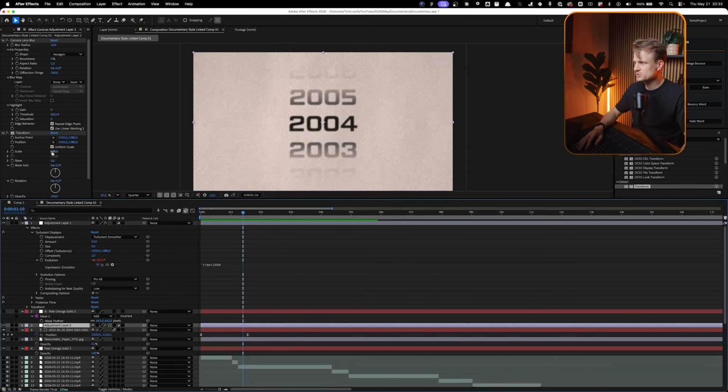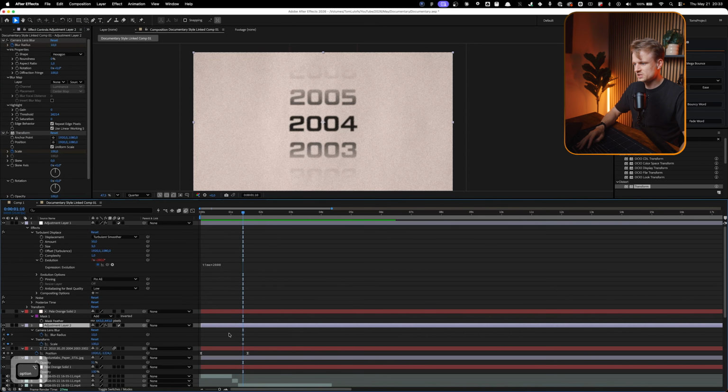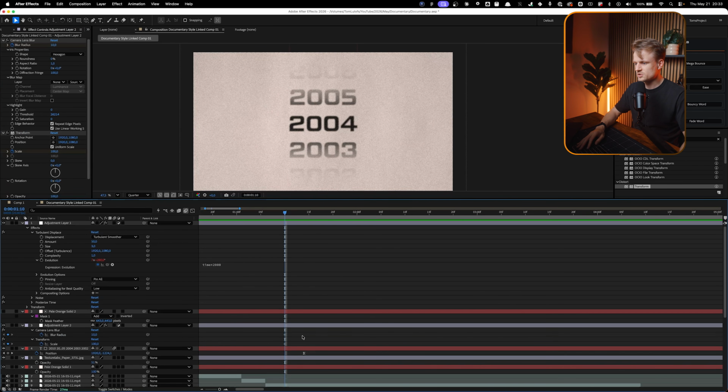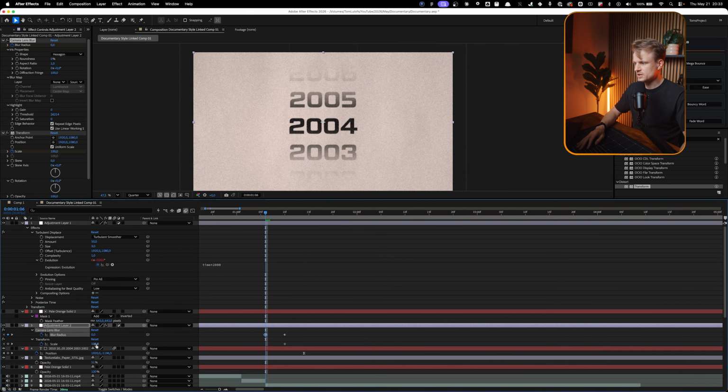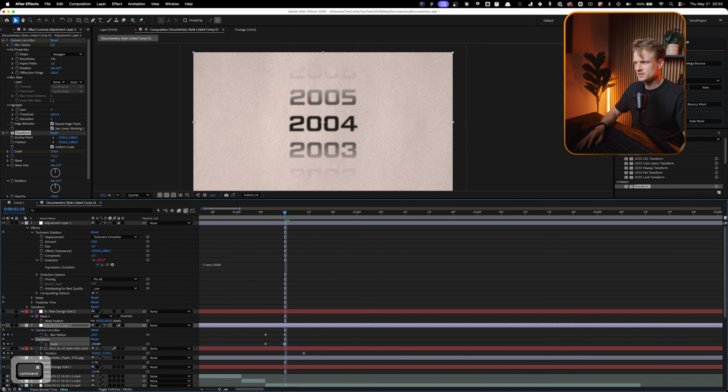And then the scale, I'm also going to basically keyframe that. So I'm setting a keyframe, and I'm setting a keyframe for the blur radius. So if we now press U, we see 2 keyframes, as you can see, and I'm just gonna make a quick effect where it just goes blur radius from 0, the transform from 100, and then let's move this keyframe. It goes here where it goes blurry. We want to basically zoom it in a bit, just a tiny bit, and then zoom out again, just like that.